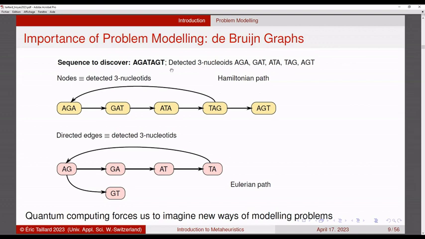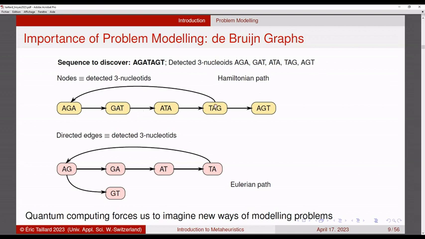The natural way to do that is just to create a graph with each vertex being the 3 nucleotides that were discovered. And then, if you have discovered AGA, and if you think that maybe AGA is completed with a T after, and precisely you have detected GAT, then you put here an edge between AGA and GAT.